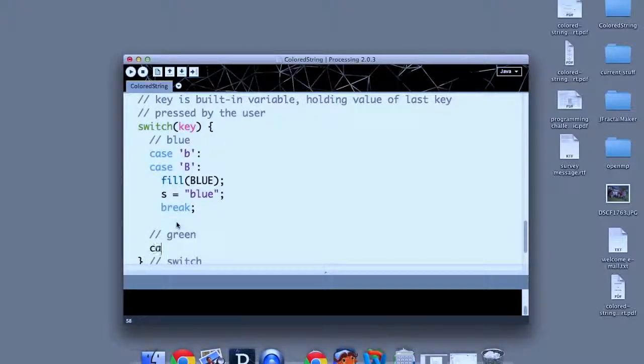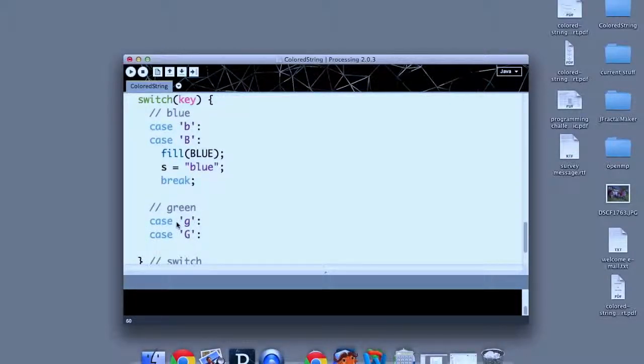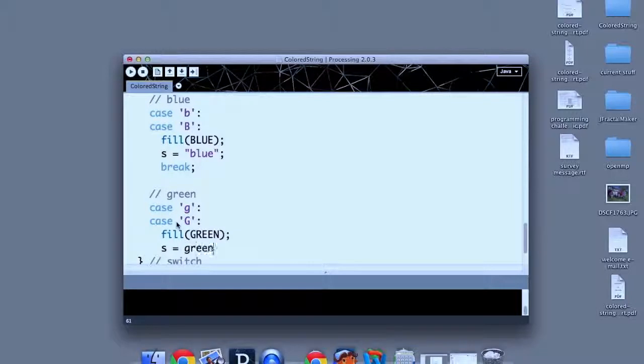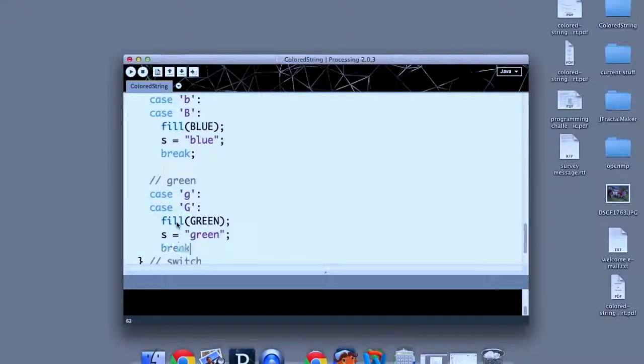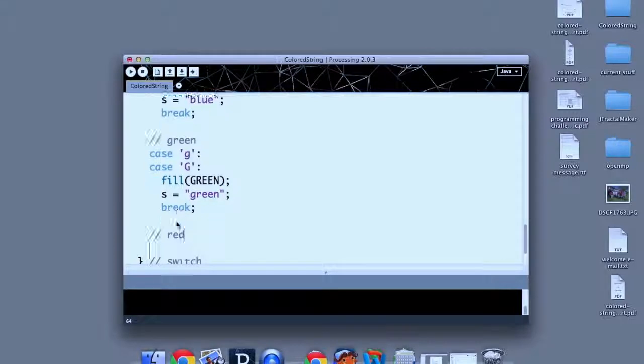Okay? For green, it'll work the same way. Taking advantage of flow through there. And then breaking after our case. Red, similar.